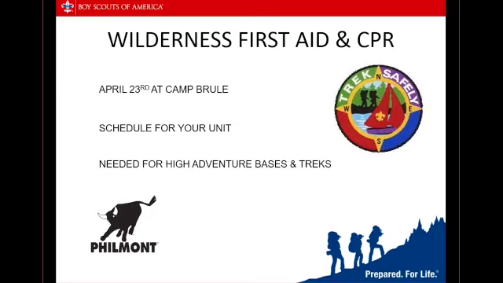It is required for at least 2 people to have it at Philmont and the high adventure bases. 1 person is required to have it for any high adventure based trek. And then you're going to say, well, Mark, what's a high adventure based trek? And I'm going to say, well, if you take a look in the Guide to Safe Scouting, it tells you exactly what they consider a high adventure based trek. I know the answer, but I want you to get used to looking at the resource so you know where the answer is, and you can point that out to others.